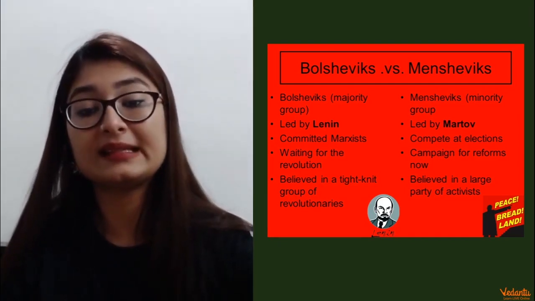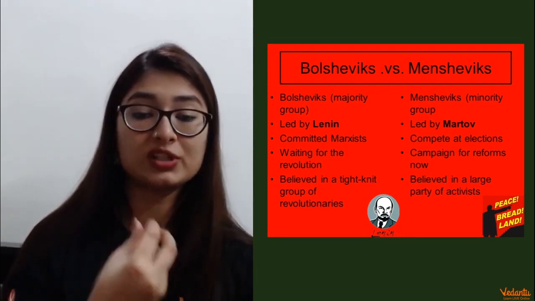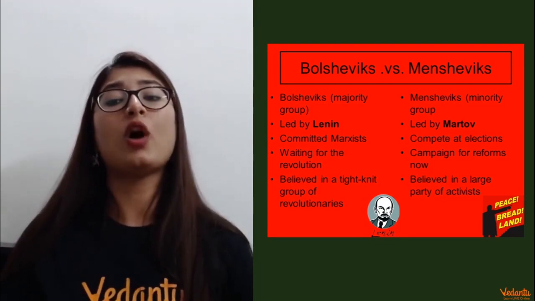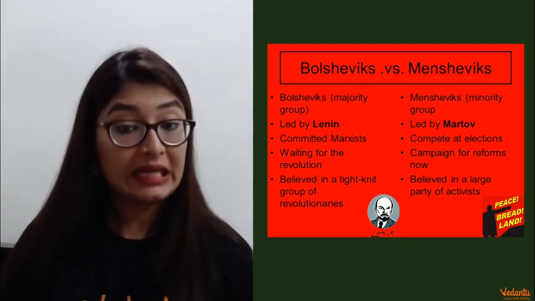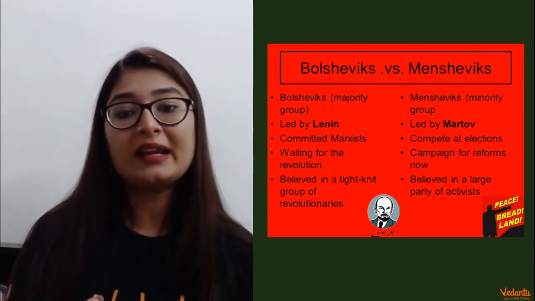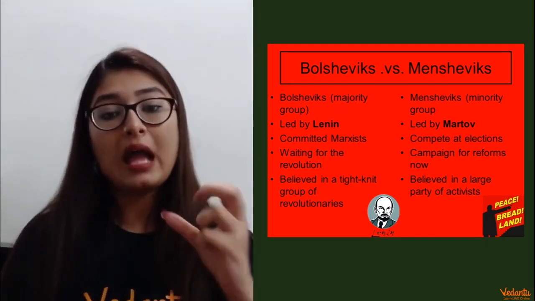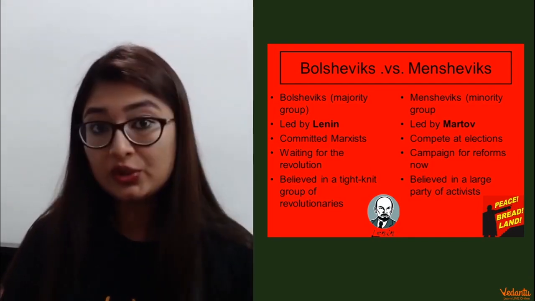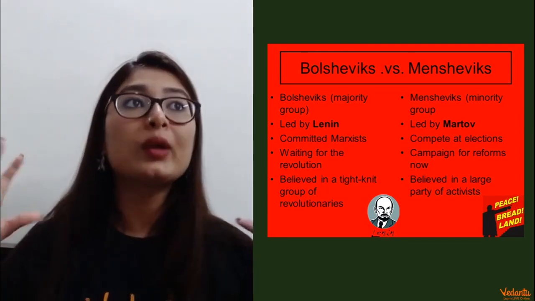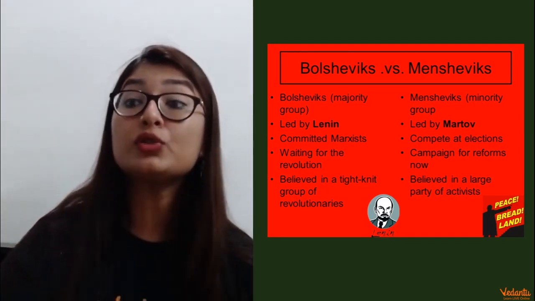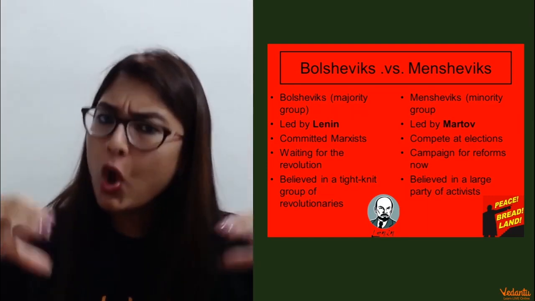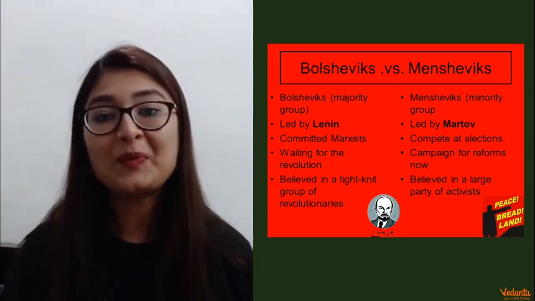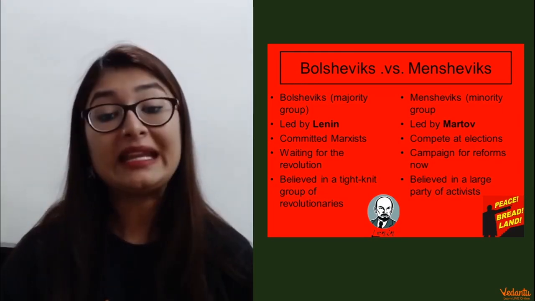Okay, you can look at the other differences. The Bolsheviks started following the Marxist theory. However, for them it was very general. Campaigns for reforms were happening with Mensheviks, but it was not happening in this other group. The Bolsheviks were waiting for revolution. They were not going straight away and fighting for things. They were organizing. They were more organized, more strategic in nature. But Mensheviks, because they were peasants driven by emotion, had already started campaigning for reforms.